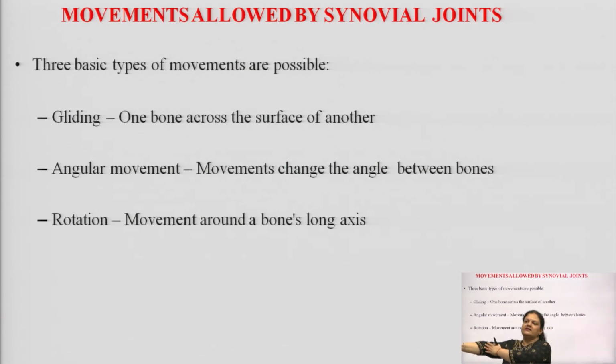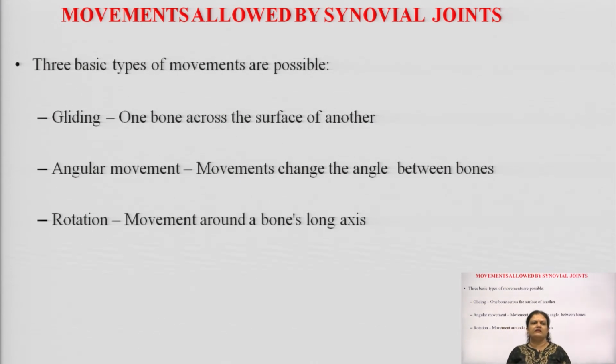Here we have the humerus, then we have the elbow, and here we have the radius and ulna. Okay, you know at the thumb area we have the radius bone, which is shorter and thicker than the ulna bone. So when we rotate my hand, what will happen? This radius and ulna will show the overlapping or gliding movement, meaning one bone across the surface of another bone.